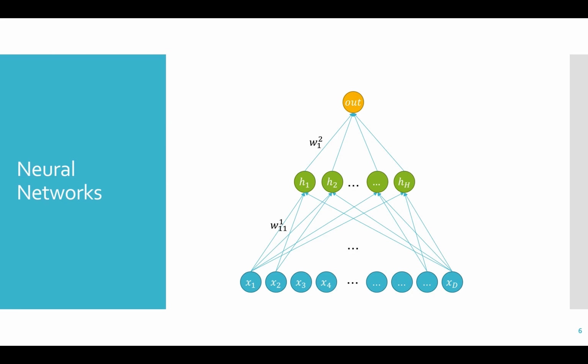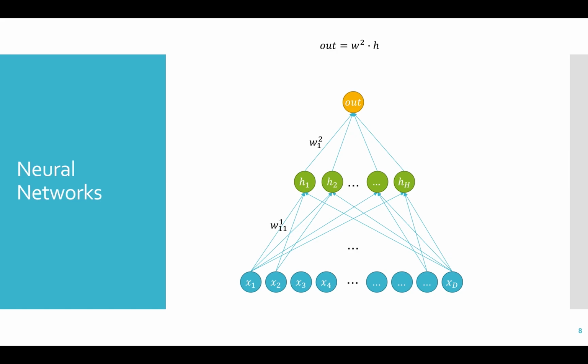We refer to the weights for each layer using superscripts and the weights within a layer using subscripts. In the first layer, we have two subscripts. First, i tells us where we're coming from, which feature dimension, and the second, j, tells us where we're going, which hidden unit. So W sub ij is coming from the ith feature and going to the jth hidden node. At the second layer, we have one subscript since there's only one place to go. The subscript here refers to the hidden unit where the weight is coming from.